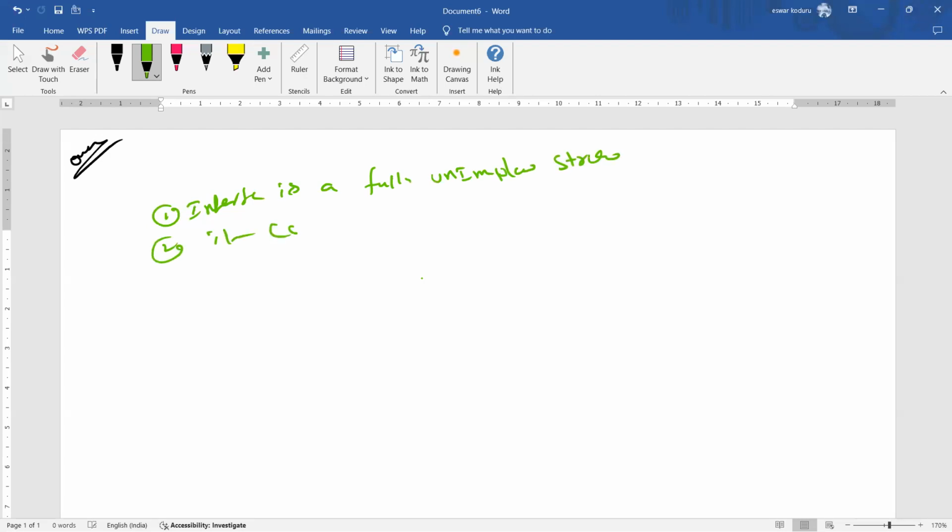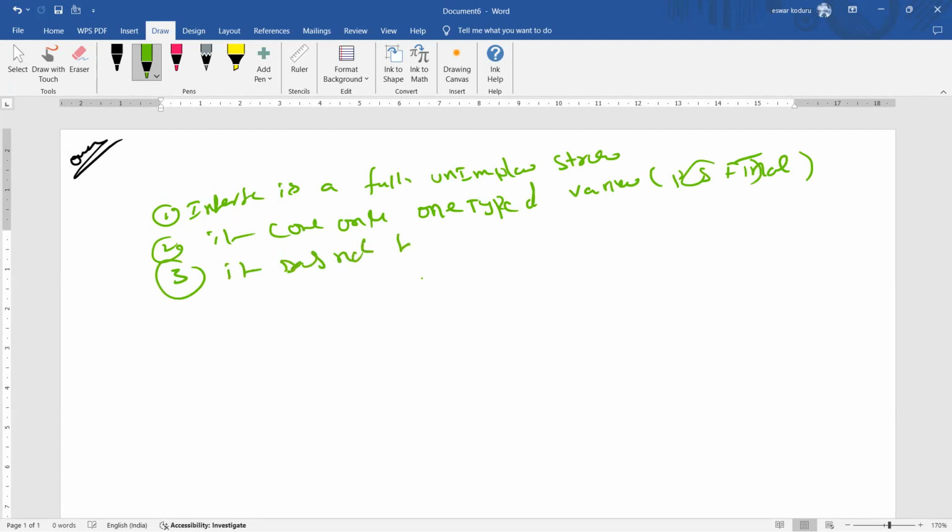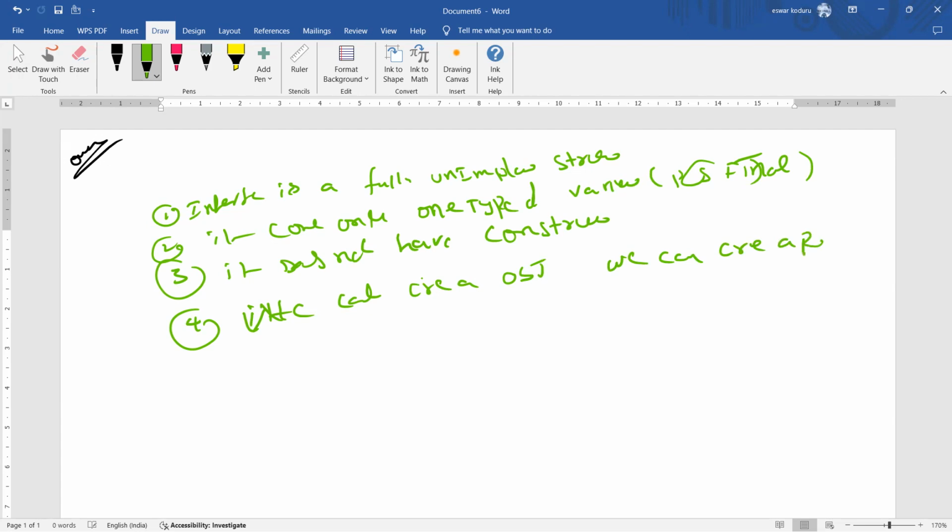It contains only one type of variable, that is public static final, or final variable, which cannot change. The third point I taught you: it does not have a constructor, and we cannot create an object. We can create a reference.